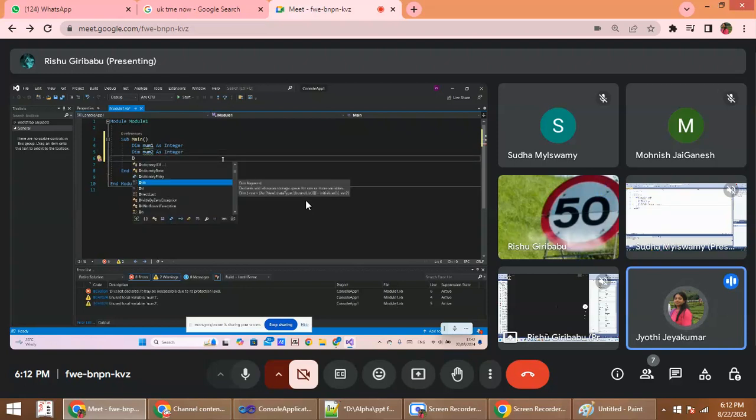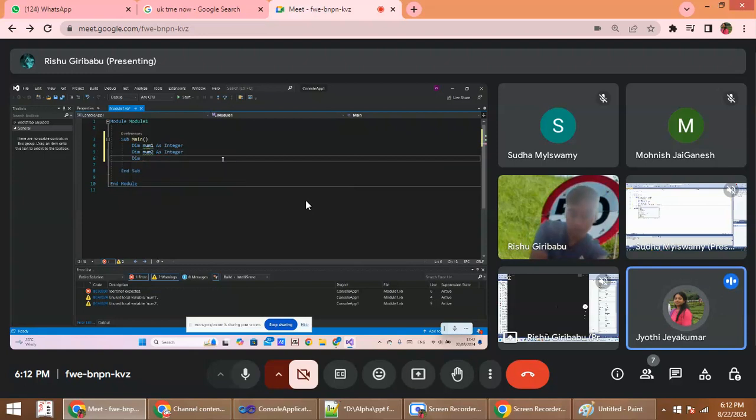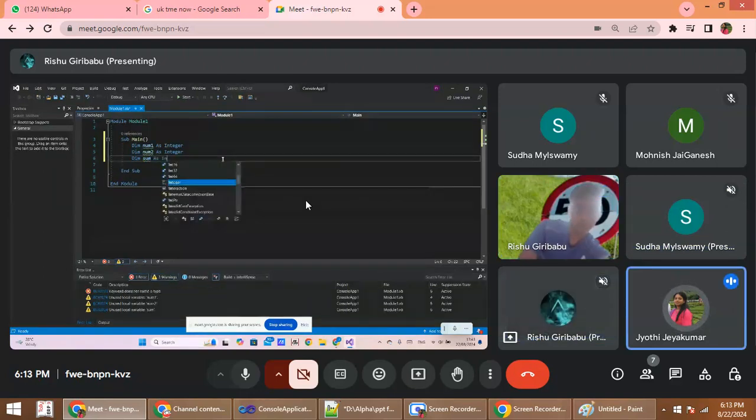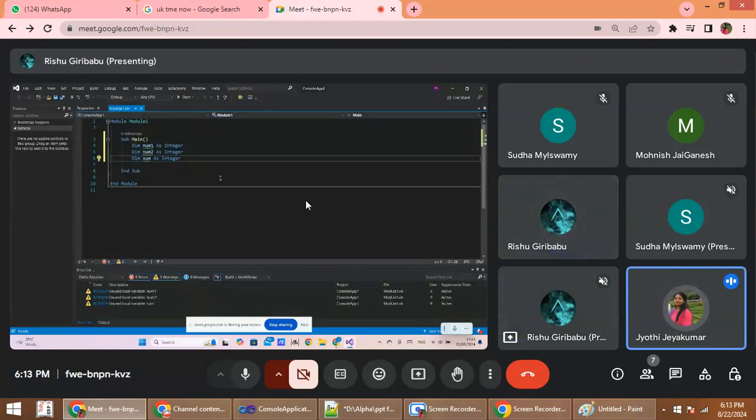Next is sum. Instead of sum, you can name it answer. You are going to store the sum as integer. So you have allocated three memory spaces and named them num1, num2, and sum.